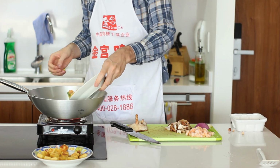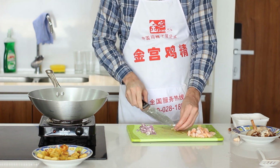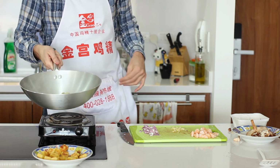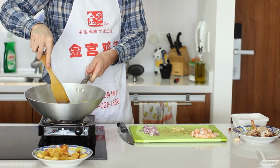Okay, in go the frozen veg. I'll just cook the water out of this. I'm also going to dice up an onion and some garlic. After a few minutes of frying, most of the water has evaporated out of these. I'll add a bit of oil and throw our mushrooms in. We'll fry these up until they're just cooked.